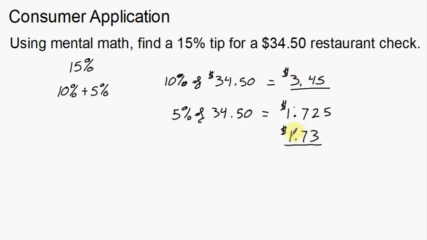The 3 and the 1 is going to make 4, but then you also notice here that the 7 and 4 is going to make 11. I'm just going to bump this one up just a little bit. So it's actually going to be $5.18 for the tip.